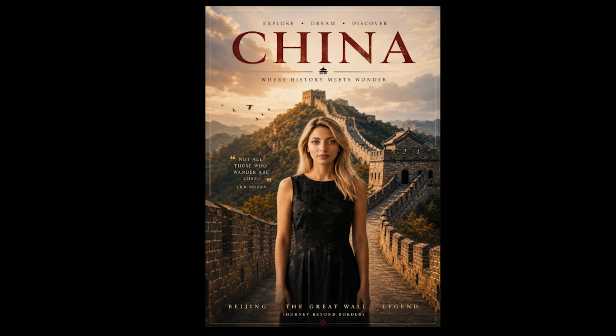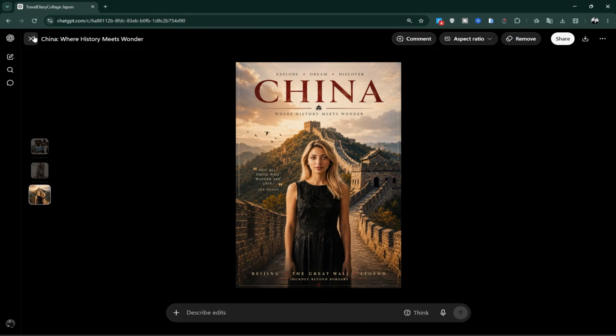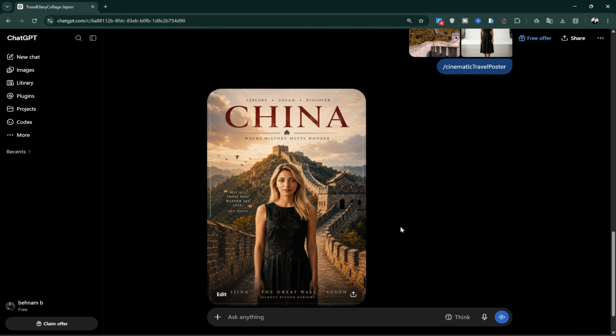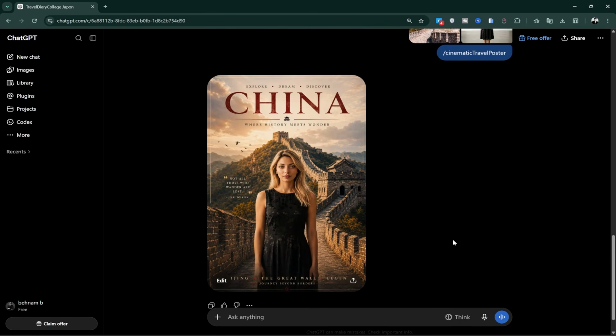As you can see, it pulled off this poster beautifully. It even adjusted the color and lighting to produce an absolutely fantastic poster. The amazing part here is that I've created many images before using tons of long prompts, but with this method, you can make these kinds of images with just a 1 or 2 word command.